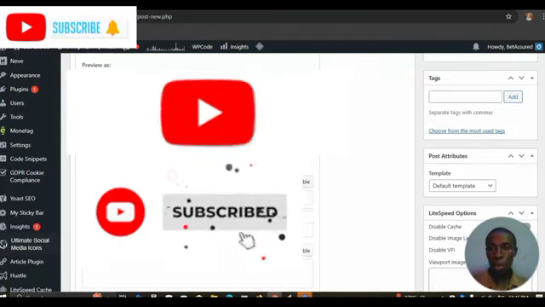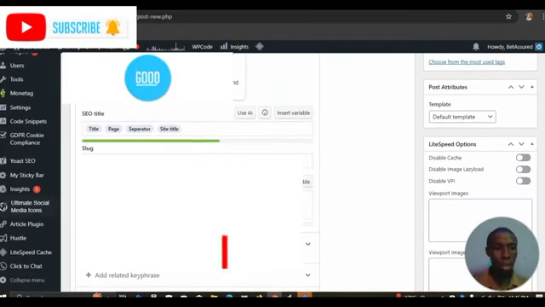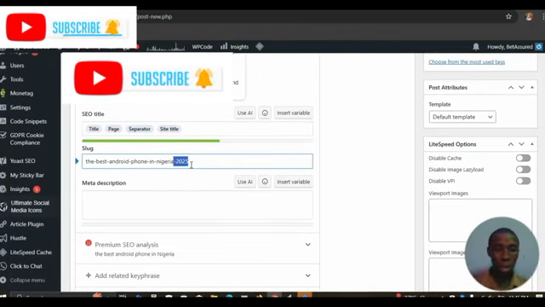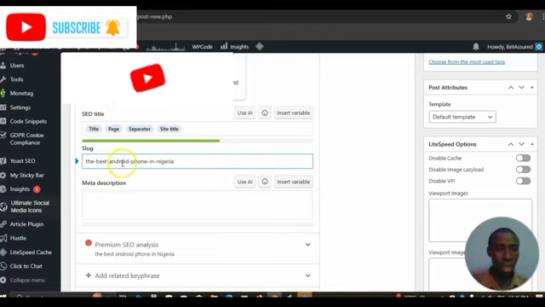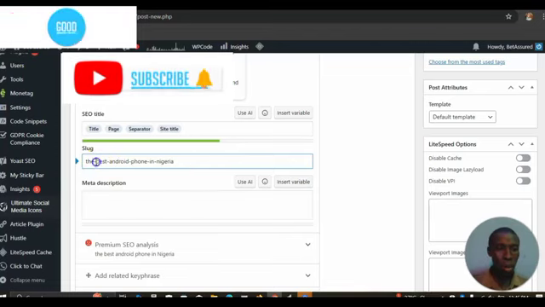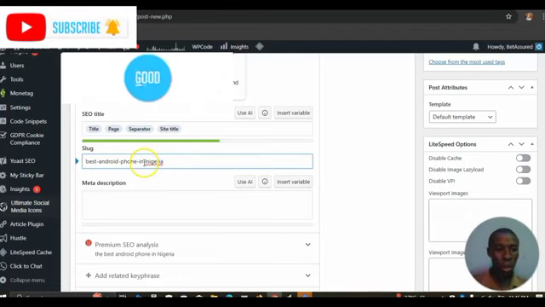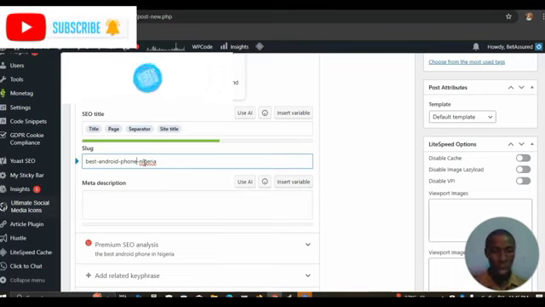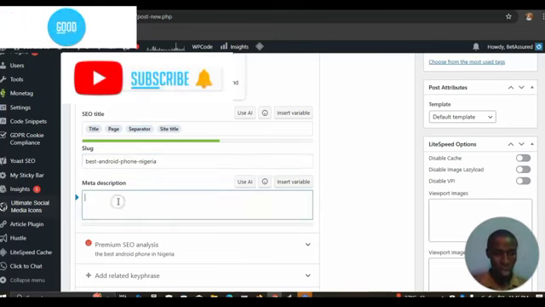If I scroll down, you'll see slug. This is the actual link your blog post is going to have. Make sure you select a short URL. You can say best Android phone Nigeria. So this is a very good and well optimized post URL. This is the meta description.